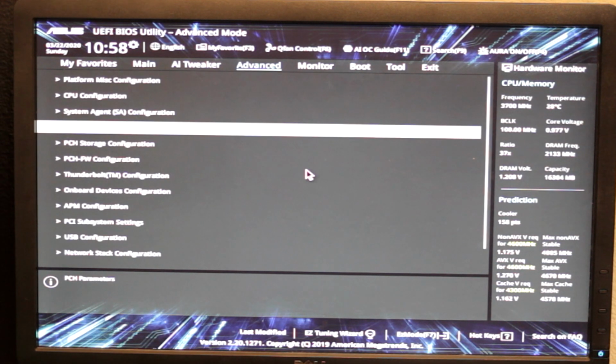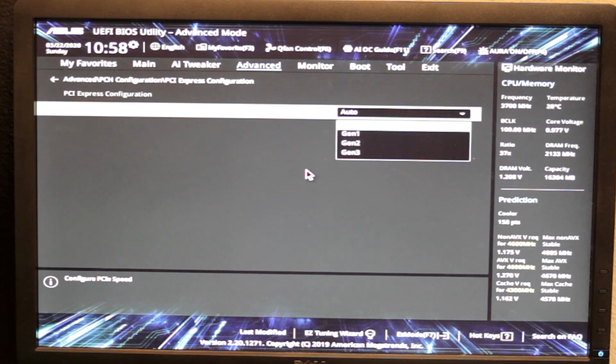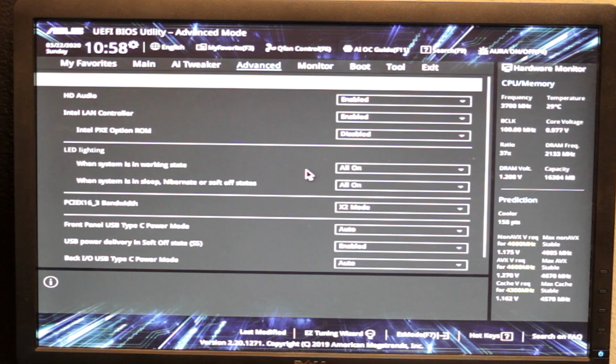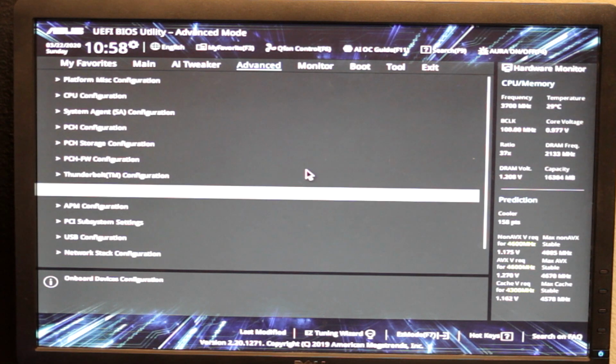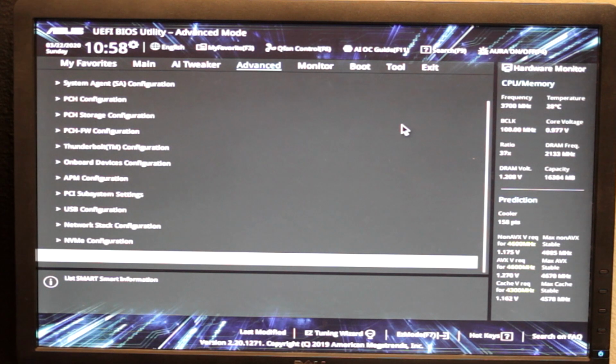PCH, it's not too much. Is it under PCI Express config? Yeah, you can do things like PCIe speed, which can be useful if you have weird issues. But there you go. Intel PXE boot. I turn this on because I use PXE boot to do my installs, but most people probably shouldn't have that on. If you know what PXE boot is, it lets you boot from the network. You probably want it. If you don't, well, that's cool.